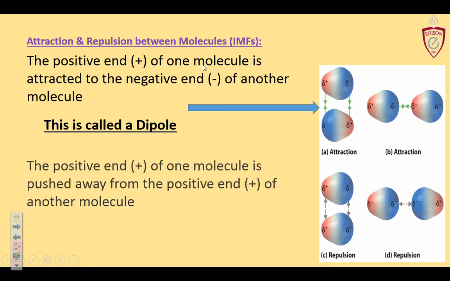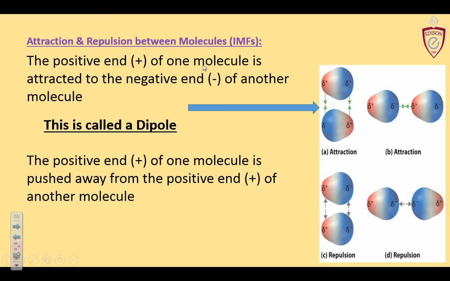So on the other side, we don't get into this very much, but if they were to flip the other way, which they do when they're rolling past each other, the positive end of one now is not attracted to the positive end of another, and it makes them actually probably move a little bit more apart. It gives them a little bit of a push. We don't give this an actual name because we're usually talking about intermolecular forces of attraction. So when we say dipole, that's two polar molecules attracted to each other, lined up head to tail, head to tail, head to tail. It will on some things.